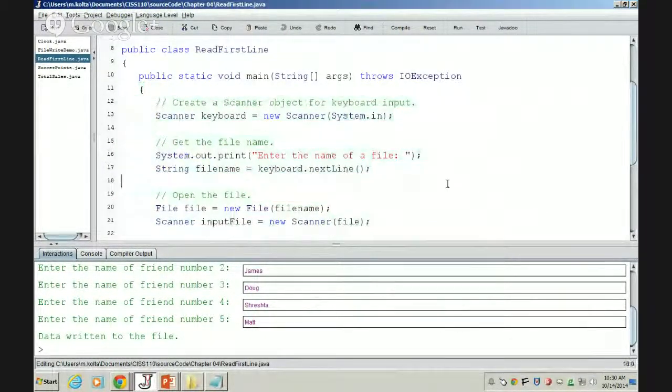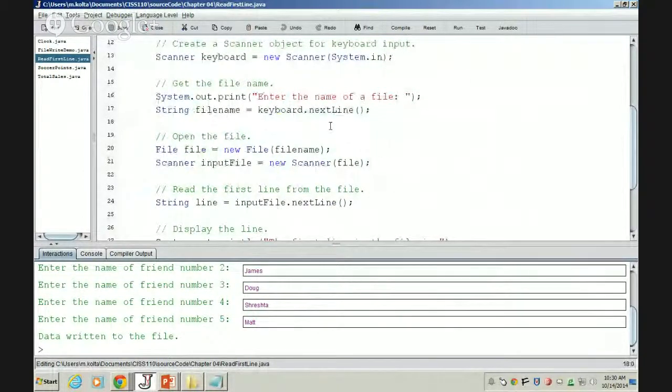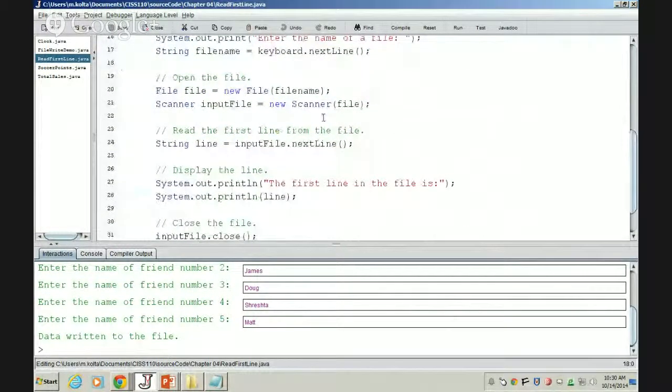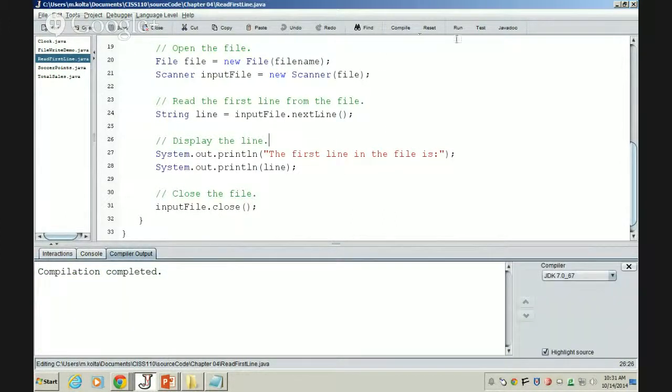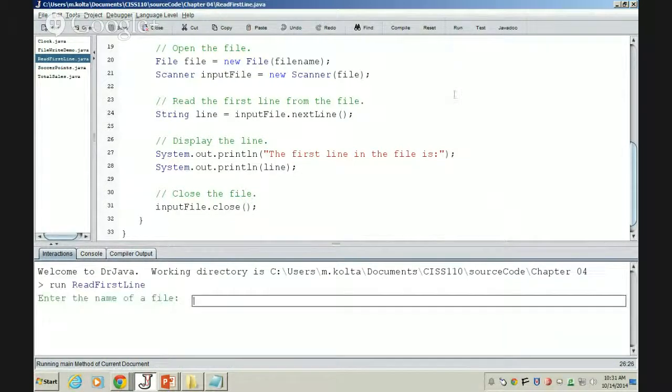And so this program prompts the user for the name of a file, and it will open the file, read in the first line as shown here. Okay, String line = inputFile.nextLine. And then it will display a message that says the first line of the file is and display the line. Then close the file. So if we give it a file name that exists, then this will work as we expect it to.